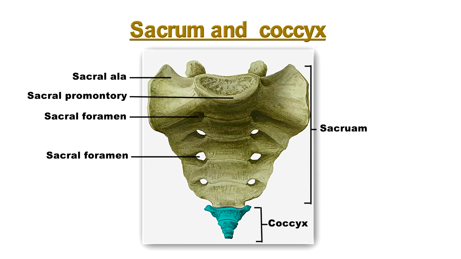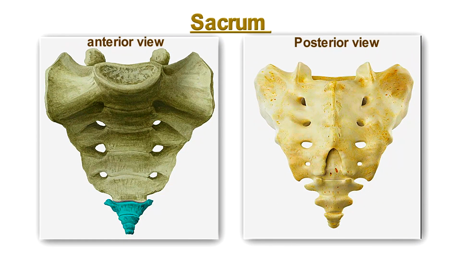Next we will see important structures called the sacrum and coccyx. So the sacrum is a wedge-shaped bone consisting of 5 fused vertebrae. The upper border of the sacral vertebrae juts forward as the sacral promontory. The anterior surface of the sacrum is concave, referred to as the hollow of the sacrum. Laterally it extends into the sacral ala or wing. 4 pairs of holes or foramina pierce the sacrum, through which nerves from the cauda equina emerge to the pelvic organs. The posterior surface is rough to receive the attachment of muscles.